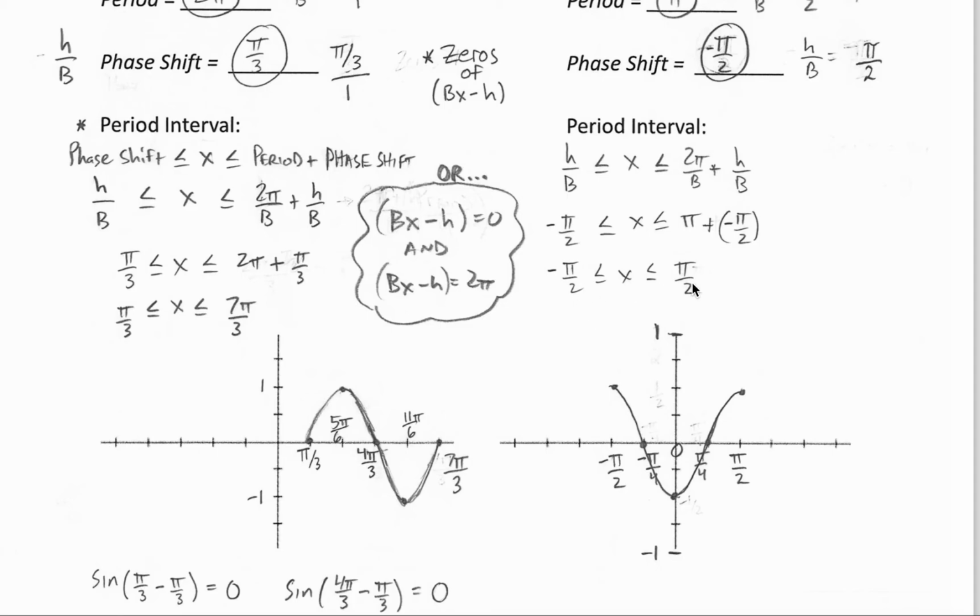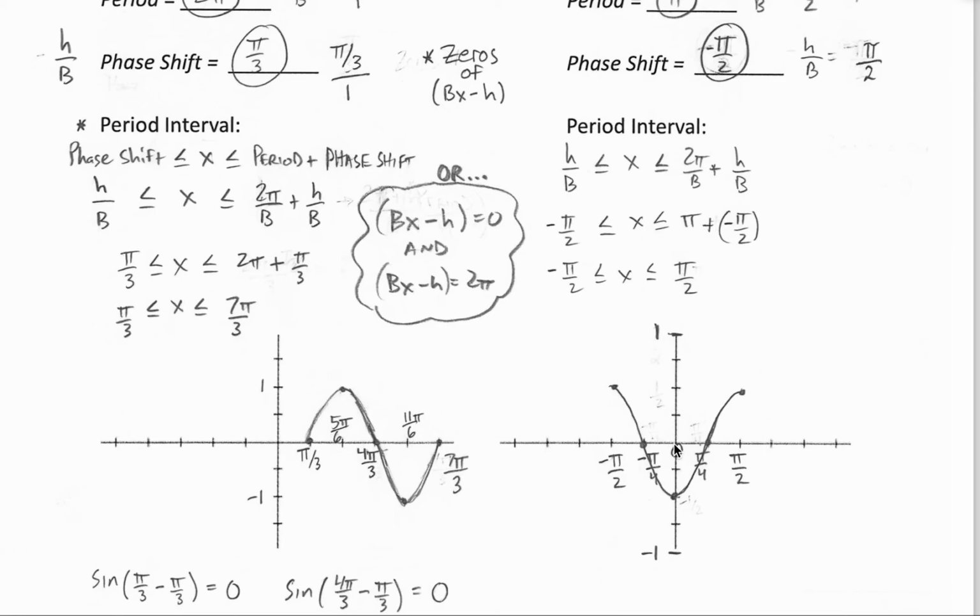Find the middle of your two endpoints. And the middle between negative pi over 2 and pi over 2 has to be 0. So now I know that if 0 is the middle of my graph, I need to shift over 2 spots to put negative pi over 2. Shift 2 spots to the right and put positive pi over 2. Now I have my starting point and my 4 other interval points or key points here.